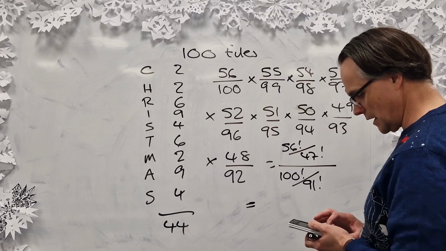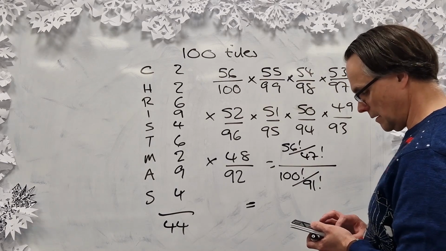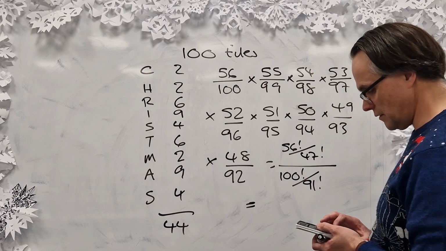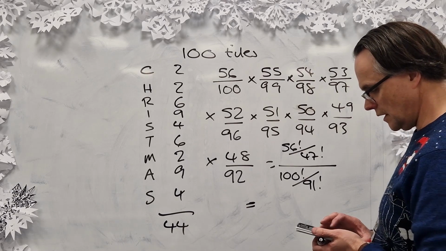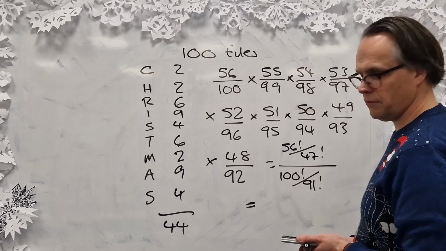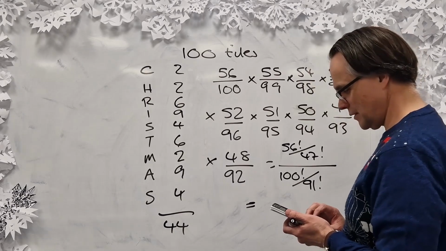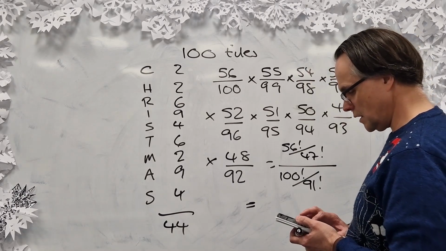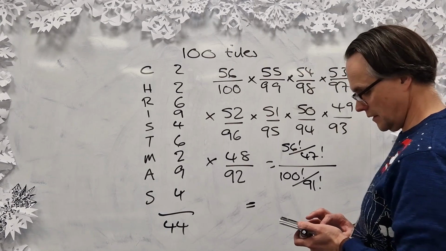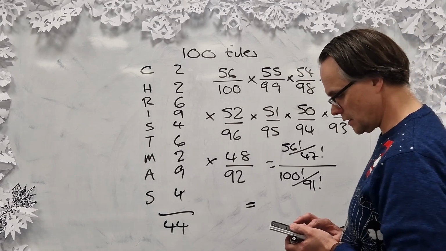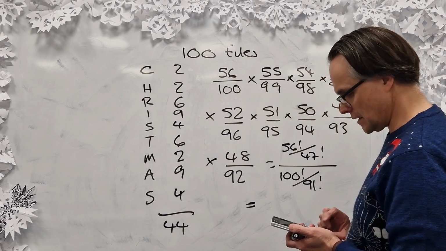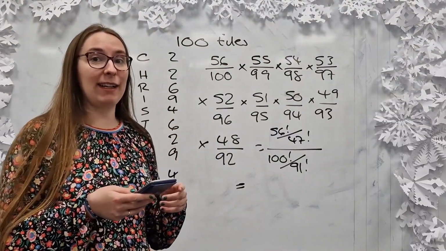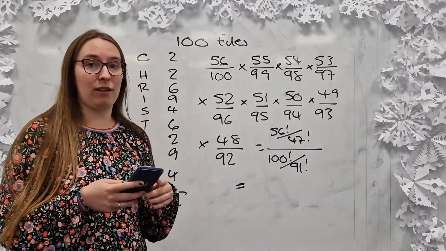Right, you know what? Let's just see how good this calculator is. I'm going to go 56 factorial divided by 47 factorial. I mean, we know we could do this the boring way. We know that would work. Over 100 factorial divided by, how clever are these calculator makers? And it says, math error. Okay, so the calculator clearly can't cope with that, so we're just going to do it the old-fashioned boring way.